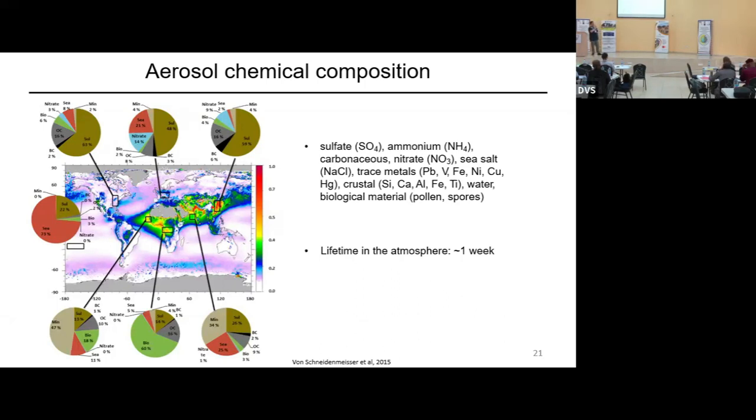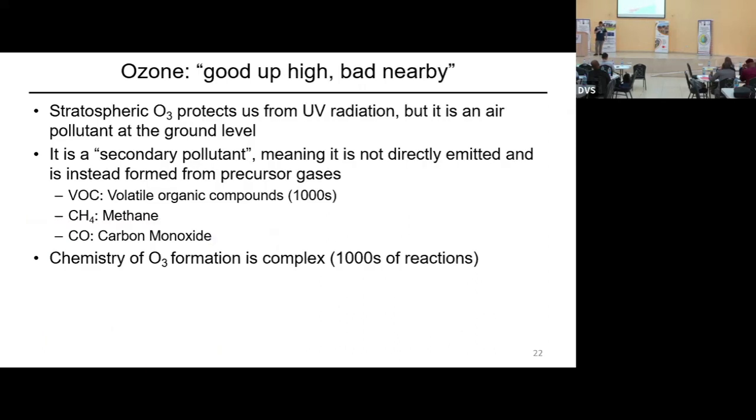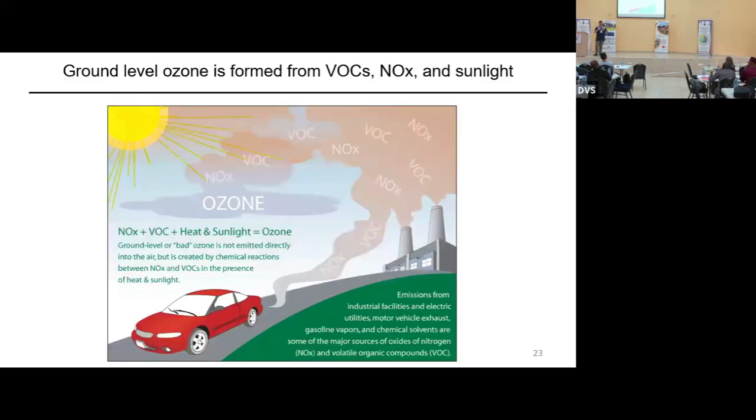You can skip this one because I already talked about this. So I just want to talk briefly about ground level ozone. All right, so ozone at the surface, the bad ozone. It also is what we would call a secondary pollutant. There's no such thing as ozone being emitted directly from the surface. It also requires some complex chemical reactions to form.